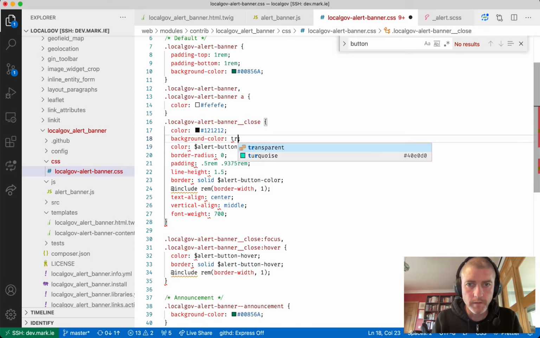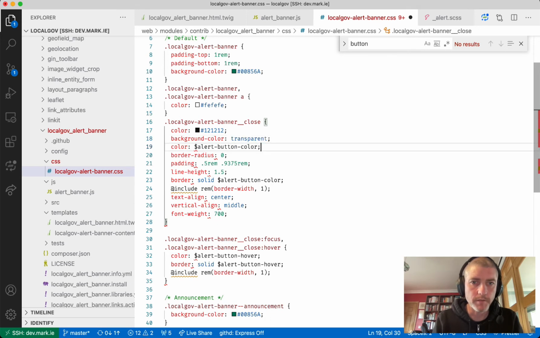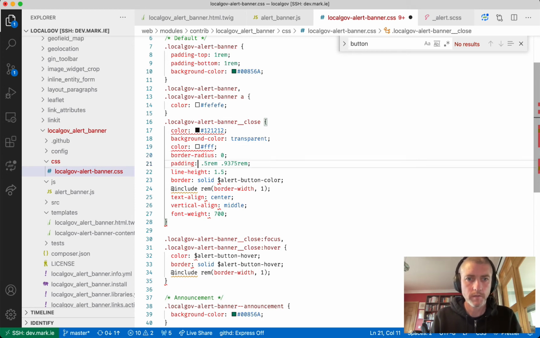And we've got these things in for alert button background. So the background here we're going to say by default will be transparent. The color will be white. No border radius, padding. Okay, that looks okay. The border solid, the alert button color. So we're going to have the border be the same color as the alert button color.